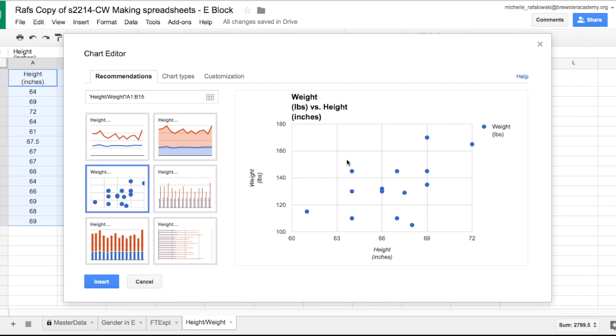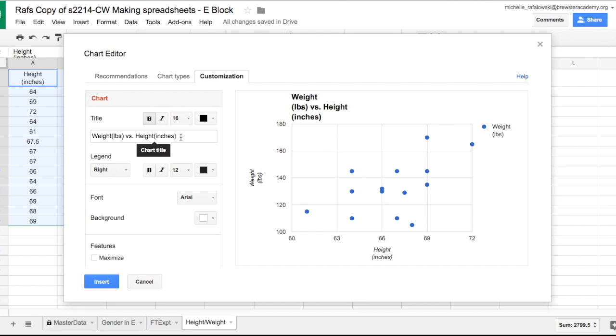It's not really a line graph. But I like where this is going. Let's see what options I have in customization. If I go to customization, I can change that title to the effect of height on weight in E-block.